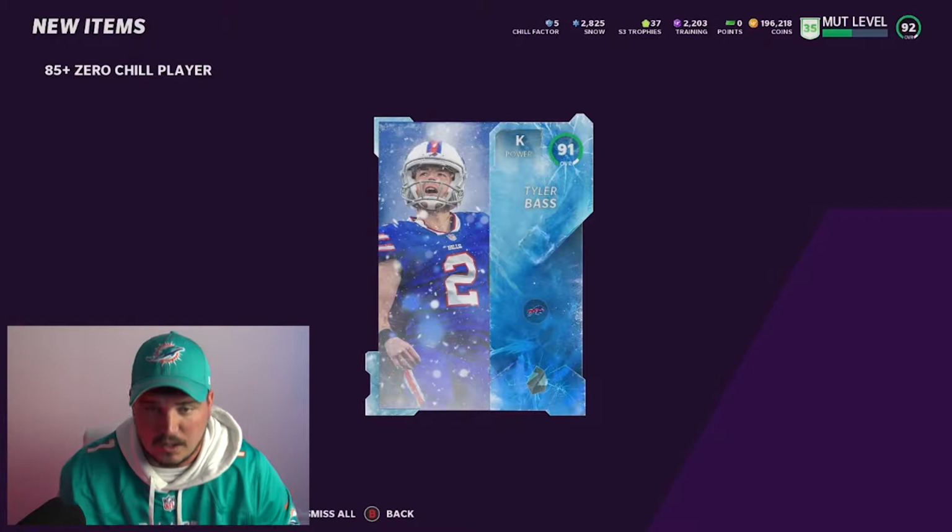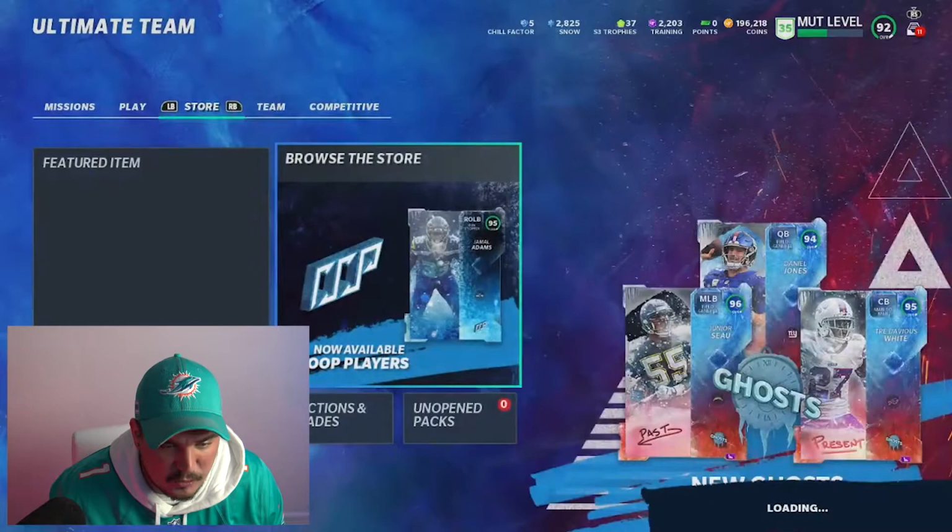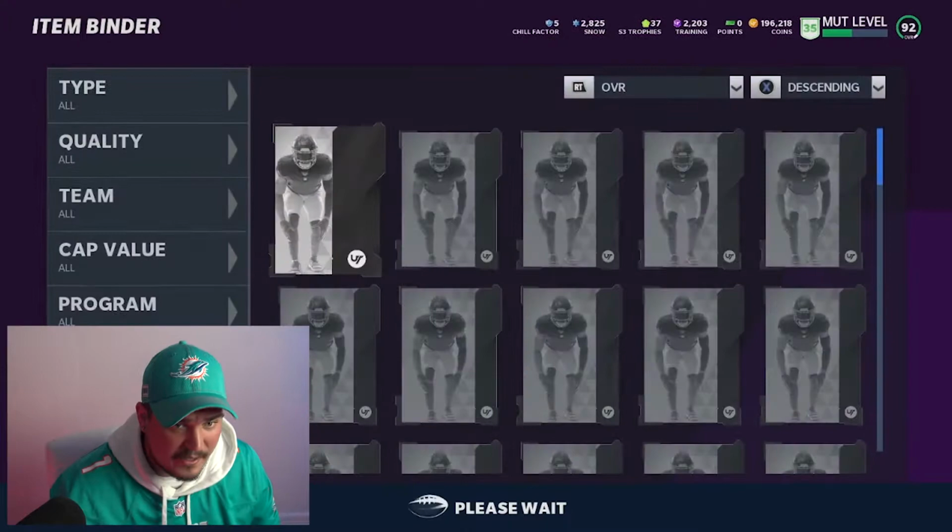Let's go, 91 Sam Bass. Let's go. That is a pull, guys. We are going to keep Sam Bass. Unfortunately, that's who we're going to keep as our kicker for sure. Actually, that isn't even unfortunate. We're going to keep him, though. And then we're going to sell Baker Mayfield.